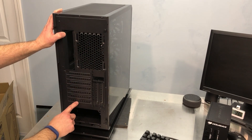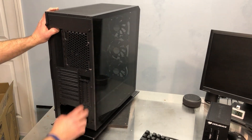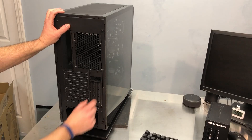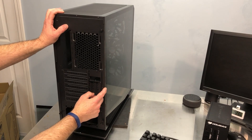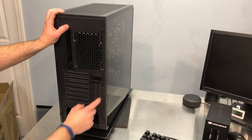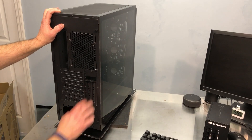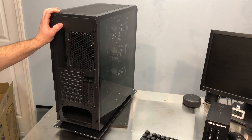There are seven expansion slots. This case does have the ability for a vertical mount GPU. A lot of people are concerned about the distance between the front of the graphics card and the inside of the glass, because if the card is really close to the glass you don't have a lot of room to pull in fresh air. Some cards are more friendly to being vertically mounted, and the clearance is more or less critical depending on the card.